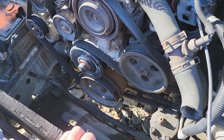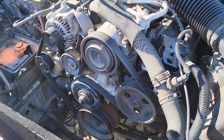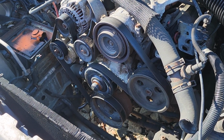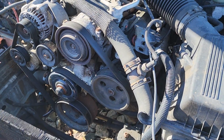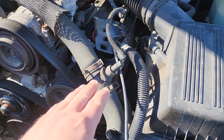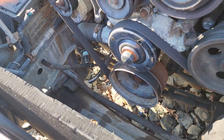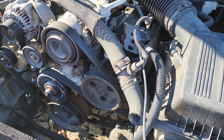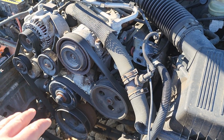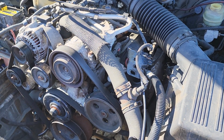This thing has an electric fan versus a clutch fan. It has 2 modes, high and low speed. This is what I came here to get, one of these parts. That electric fan sells for like $250, easy, in a week if you need the money quick. But what's weird is when people take the electric fan, they never take the switches. So you've got the low speed switch and the high speed switch. These switches are specific to this car only. There is no aftermarket for them. Jeep has not made them in 15-plus years. So when you take this electric fan, take the switches. I always see the switches here.